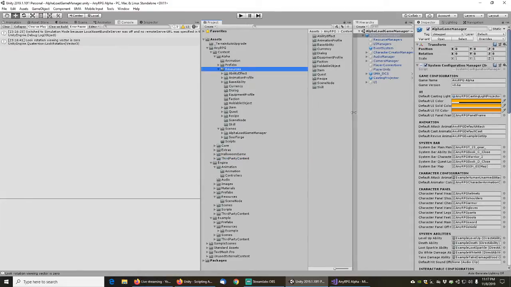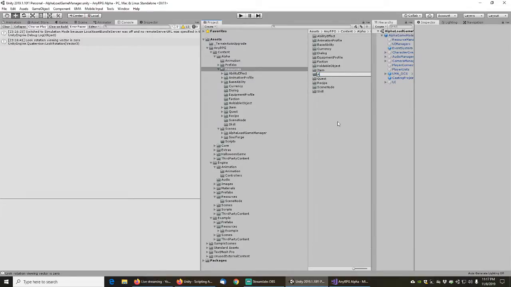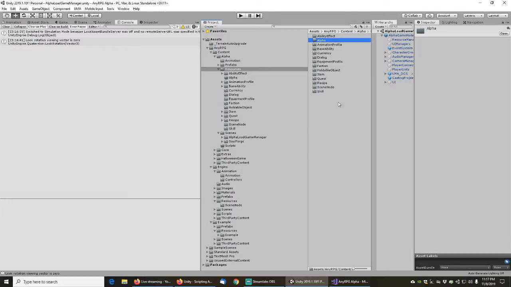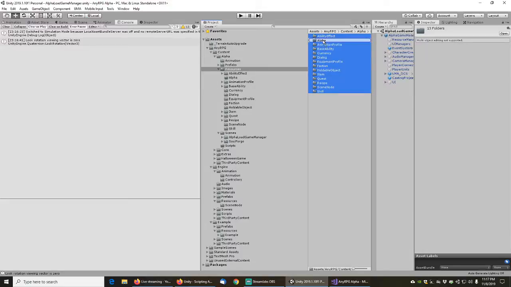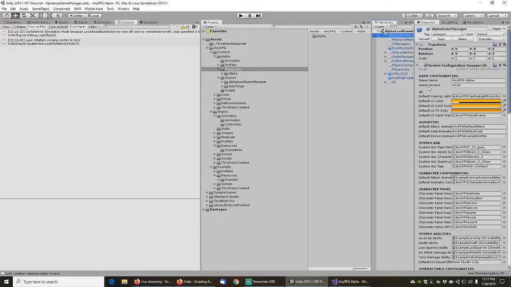So what we're gonna do is create a new folder here, and we're gonna call it alpha. We're gonna control click, move everything into there. And this is what I was talking about with the name being duplicated. Like, we have to go alpha, resources alpha. We can't just filter on the one that's above there. So now we need the ability to selectively load that content.